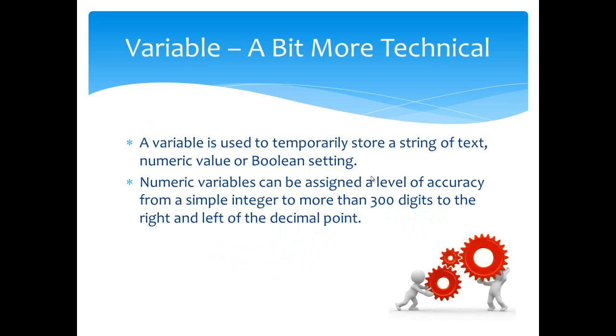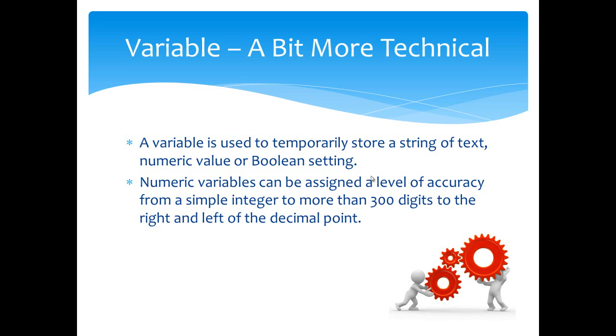So a variable is used to temporarily store a string, a number, a date, maybe a Boolean setting. And a Boolean setting is simply true or false. When you log in, I might go out and look at your membership and say, is this a lifetime member? And I could set a Boolean to store either yes or no. Later, as you do things in the program, I can look at that variable and say, if it's set to yes, allow them to do this. But if it's not set to yes, then they're not a lifetime member.